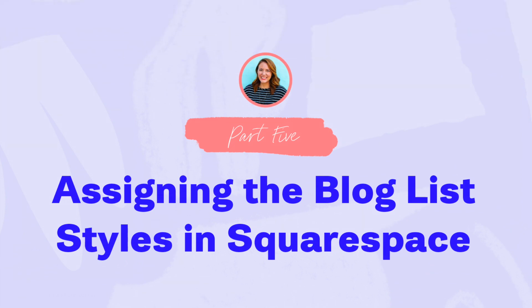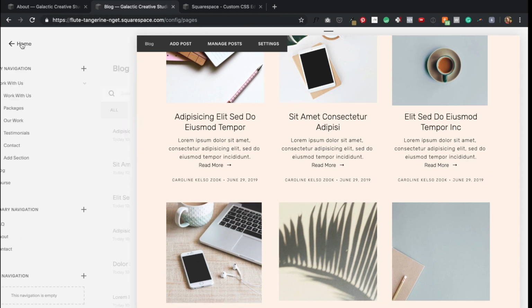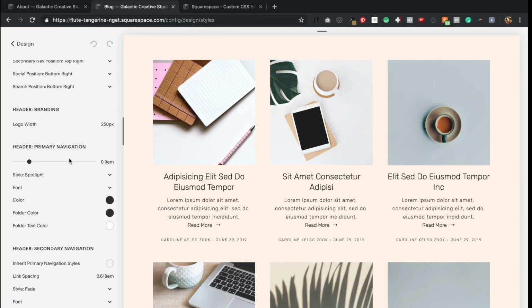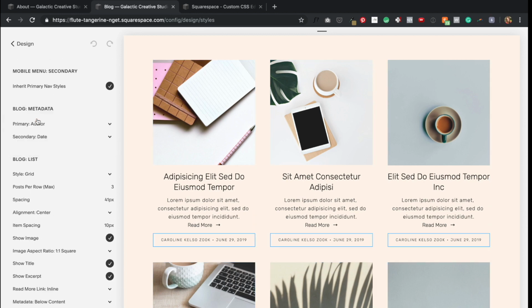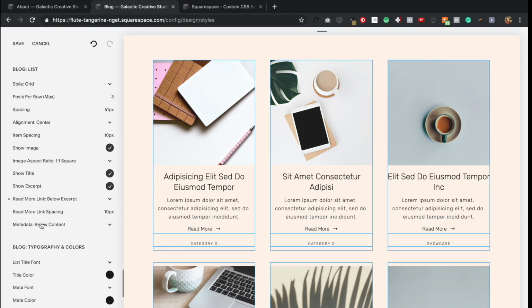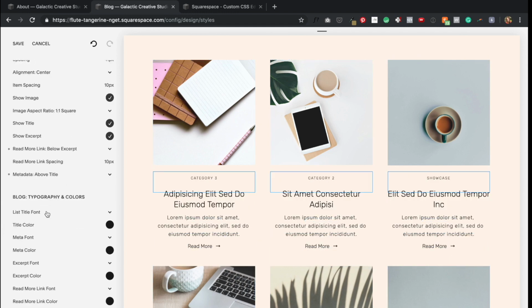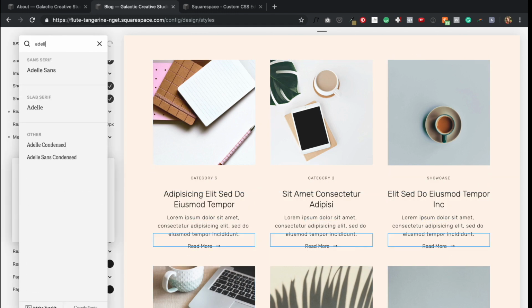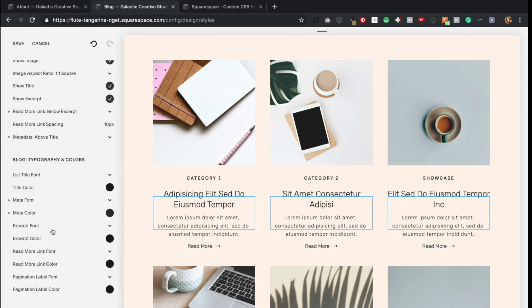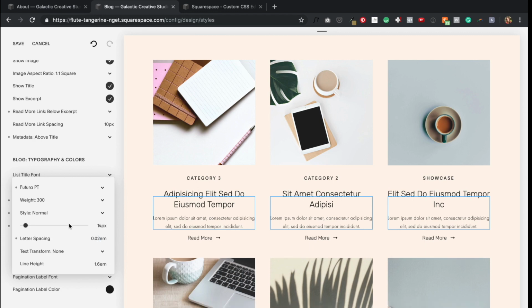All right, working on those summary blocks made me remember that there's one area of site styles that I need to address, and that is the blog list styles. So whenever you create blog posts, there is a blog page that's automatically generated at whatever the URL is that you designate in your blog settings, and when it's created and you go to that page, you will see a new section that pops up in your site styles that you wouldn't see otherwise. So that is under, in the Brine template, the section listed blog list.